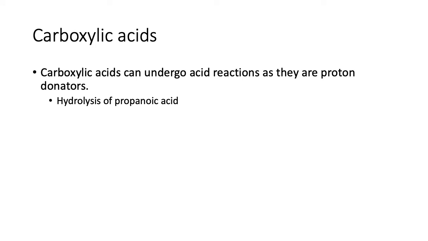Let's show what that looks like. Propanoic acid - one, two, three carbons - with hydrogens here. Hydrolysis means we react it with water. It's a proton donator, so the hydrogen that is removed is the hydrogen on the end of the carboxylic acid. It gets donated to form H3O+.